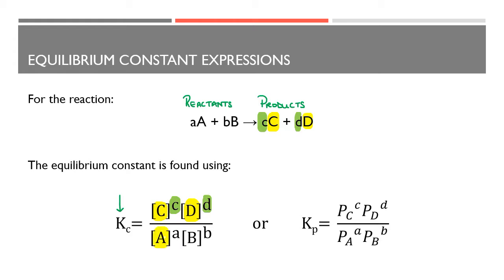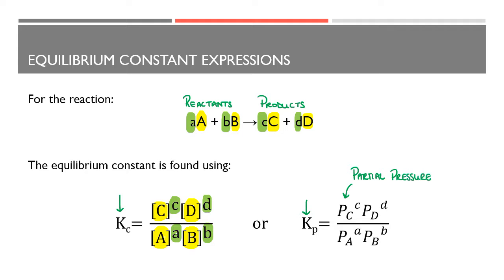And we're going to take this all over the concentration of one of the reactants raised to the power of its coefficient, times the concentration of the other reactant, if there is one, raised to the power of its coefficient. So this is how we would take a general or generic chemical equation and turn it into an equilibrium constant expression. Now, if we're dealing with not concentrations but pressures, say we have gases, then we would do the exact same thing, except instead of concentration, we would use the partial pressure.